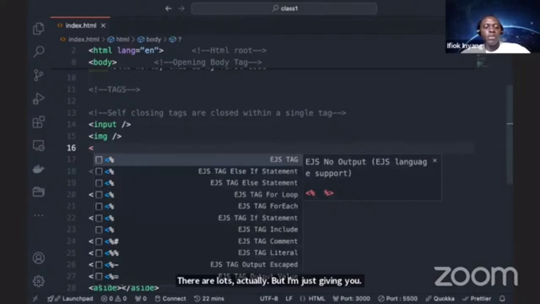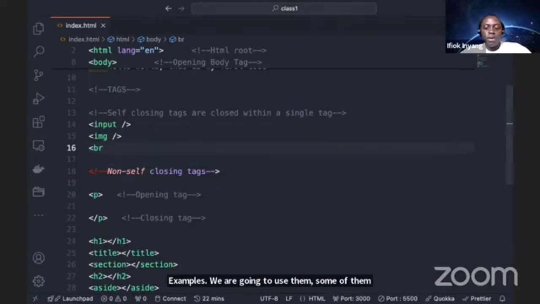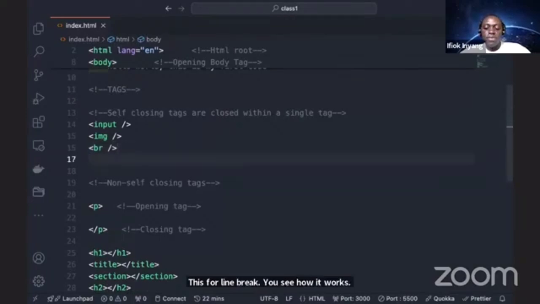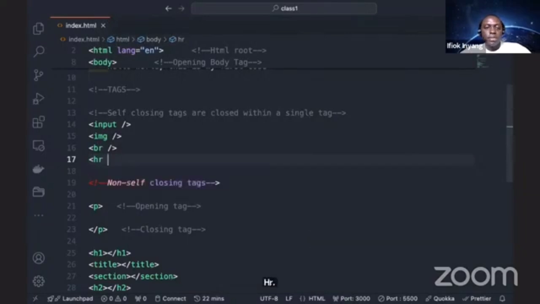We are going to use some of them in the course of our class. So this is break. This is for line break. You equally see how it works. BR. So I'm just giving you examples. After BR, we have HR. HR is for horizontal line.